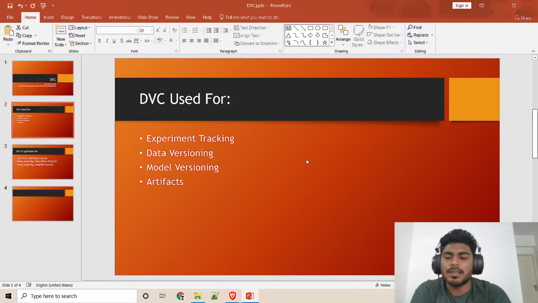Second thing is data versioning. What is data versioning? As it is clear from the name, it will help you to track your data as well. Let's suppose today you got some data, and it is very little in amount, but still you want to implement something on that data. So you will start implementing on it, and after a few days you got some more data. So you will merge those data and start implementing something on that data. That is data versioning. It will track your data as well.